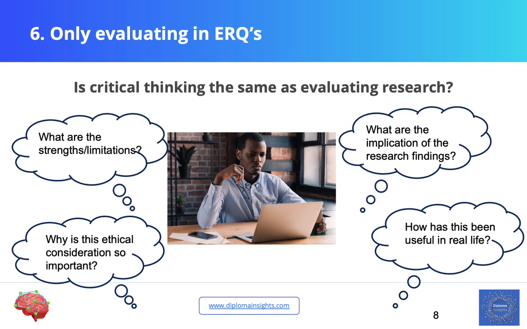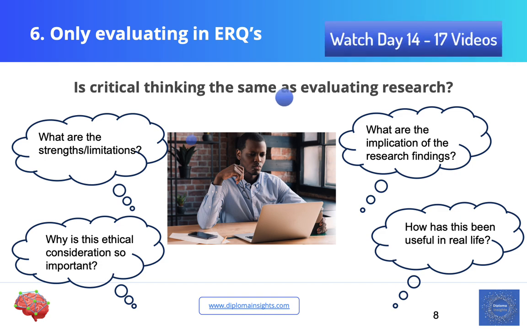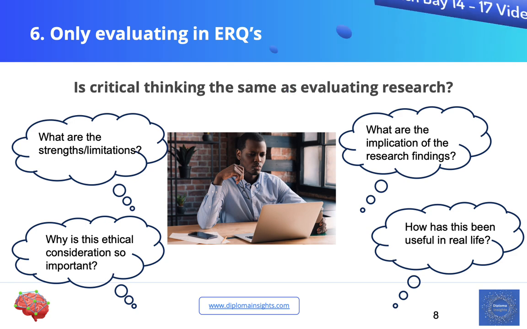In our earlier videos, we've talked about critical thinking and how it's different depending on the command term of the ERQ. So evaluation is just one way that you can show critical thinking. But if we have a command term of contrast or discuss, then there are different ways to demonstrate critical thinking. Be sure to go back and watch our videos which explain how you can demonstrate critical thinking for each of the different possible command terms for ERQs.